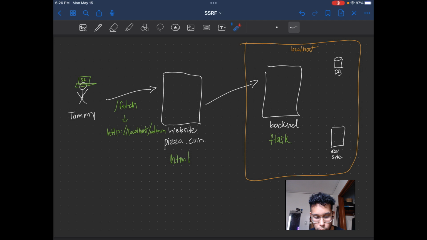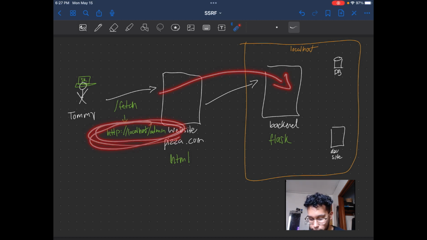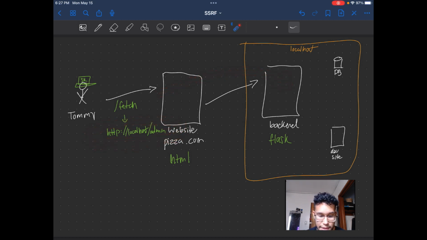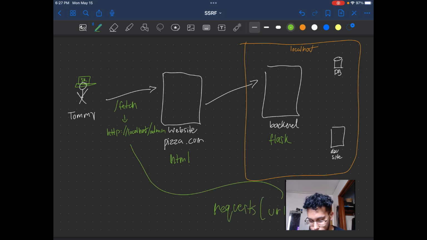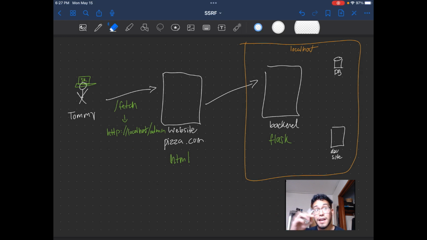So this URL gets passed to the backend server. The backend server then does a request using the requests module with that URL. In that case, it is doing a localhost lookup, so it's going to let you view /admin.